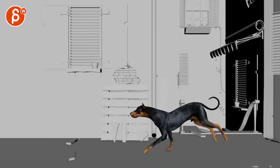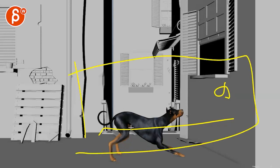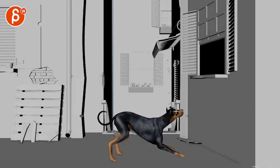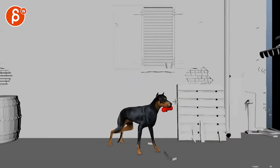For you to work on, you can also have something where, imagine the camera is zoomed way out. So you've got the window and then all of this, and that's your framing, and the dog is about this big in frame. So you can just really concentrate on the mechanics and everything else. Don't have to worry about the camera just yet.